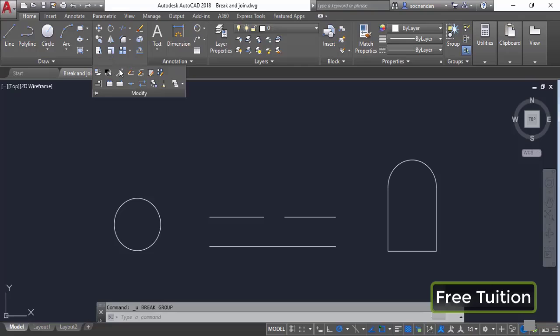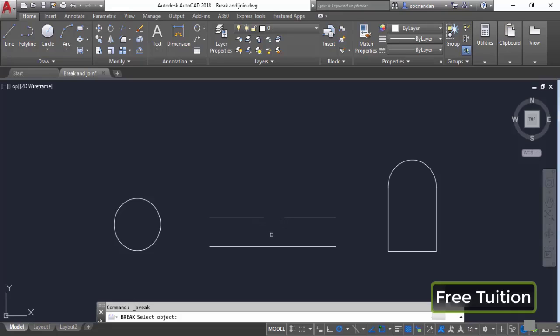So let's now press Ctrl Z to get back to the original geometry, and I'll select the break tool once again. Now in this case I'll once again select the object, but you need to select the object in a specific way. Let's say that we want to break this object in such a way that the gap is created of this length, approximately equal to this one.